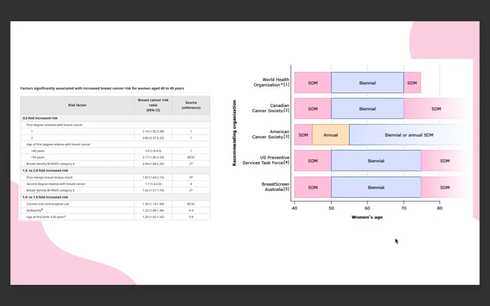I think based on the diagrams on the left and the right, it's important to discuss with your patient and to find out what are their risk factors for developing breast cancer. And depending on the age, well, in this case, at the age of starting 40, when they start coming for consult, it's important to discuss with them what they prefer.